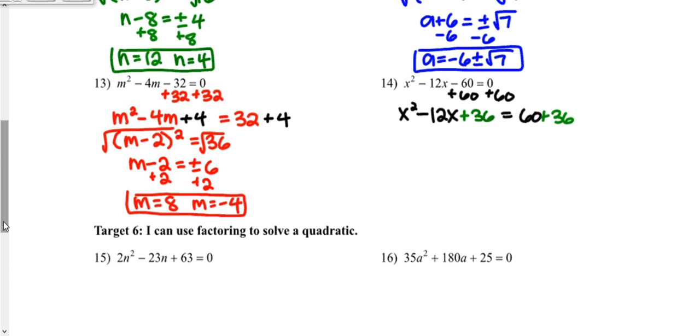So then putting this in complete the square form, half of the middle term was negative 6. That's why that's there. And then this would be 96. This next step, 96 is not a perfect square, but I do feel like it's probably something we could simplify. So you can always take it over to the side if you think you can simplify it and need some room. So we could break this down into 48 and 2.